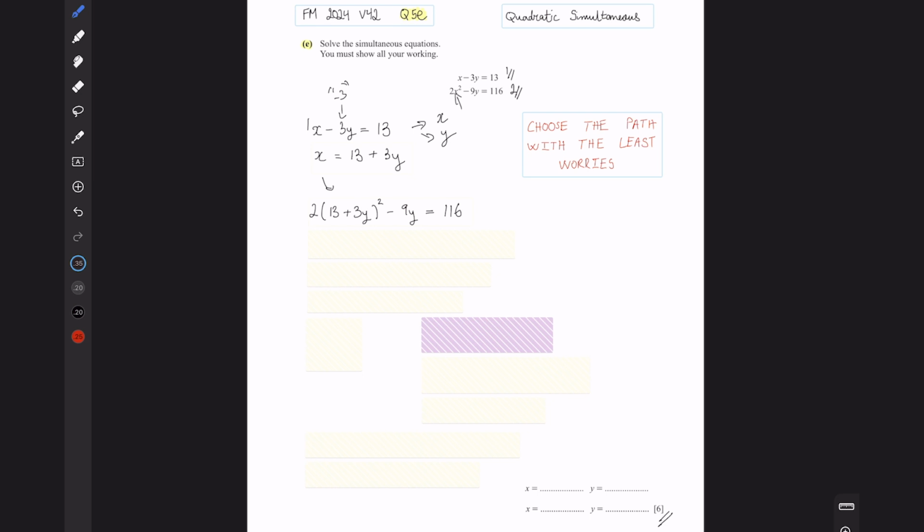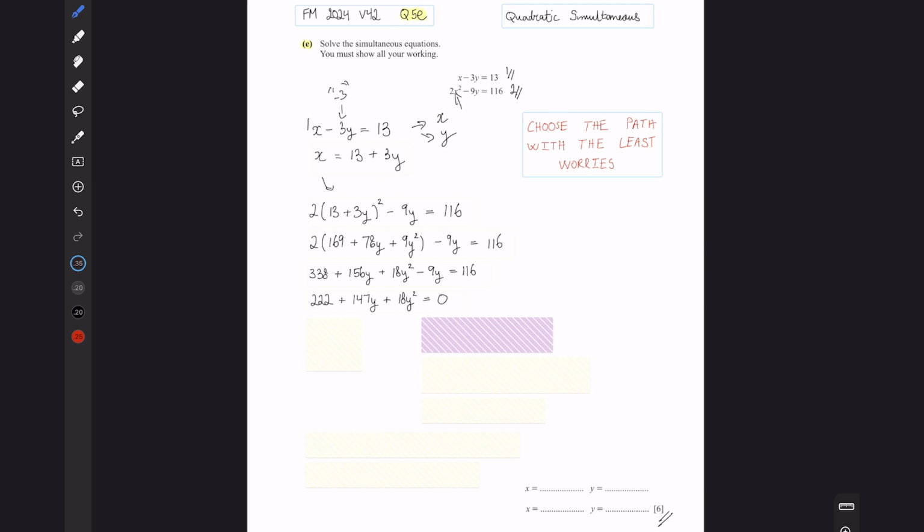Very simple. From there, we expand the square bracket. Then we distribute the 2 along the bracket. We get this fellow right there. And then we simply have to simplify all the terms. We subtract -116 on both sides, and we add the y terms together to get this very nice, very beautiful, very simplified quadratic equation. And we know how to work with those, right?